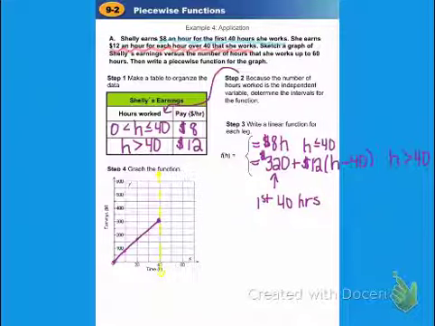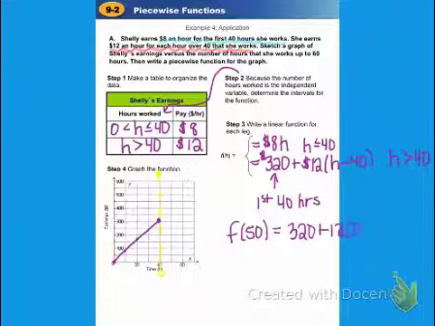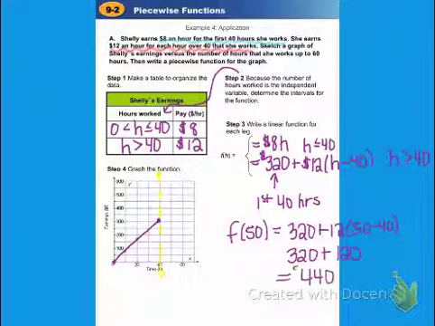And then you're still going to have a linear function, but to graph beyond that, let's say we put in 50 hours. f of 50 would look like this. It would be the $320 already earned plus $12 for 50 minus 40, or 10 more hours. So that's going to be $320 plus 10 times 12, or 120 more dollars. That makes a total of $440. So at 50 here, I'd go plot 440, which would be right about there.